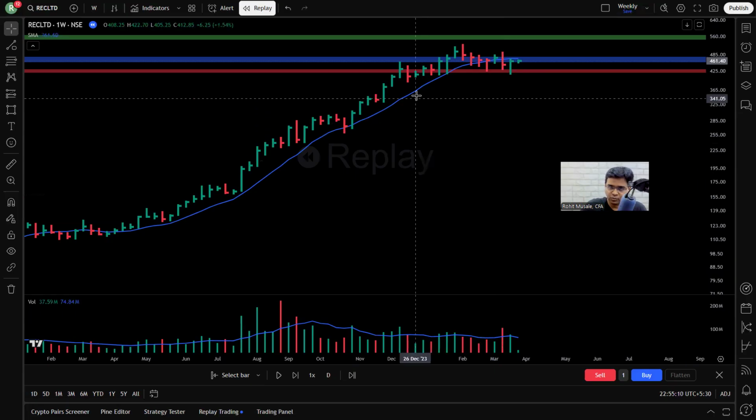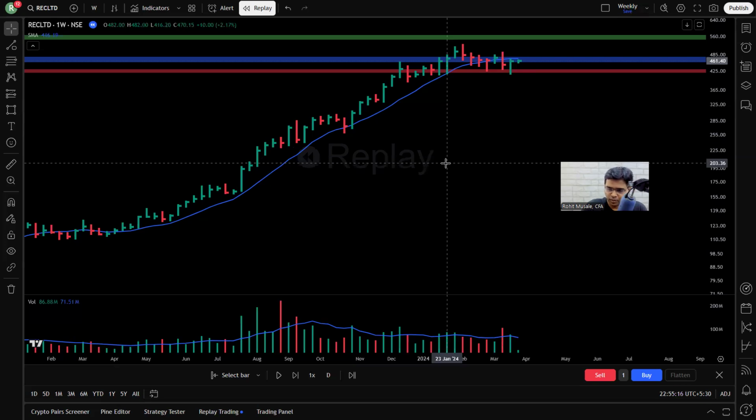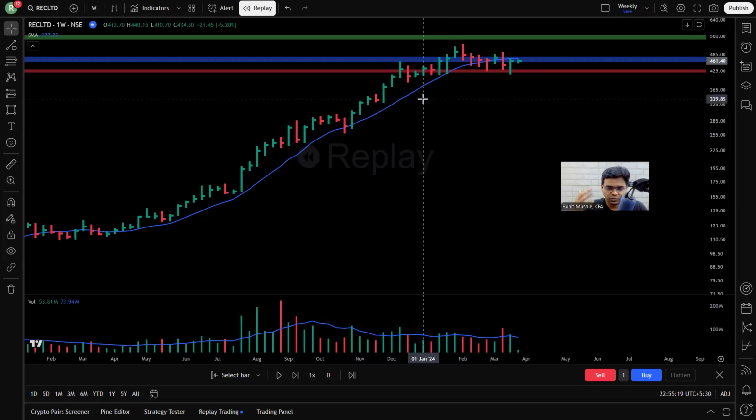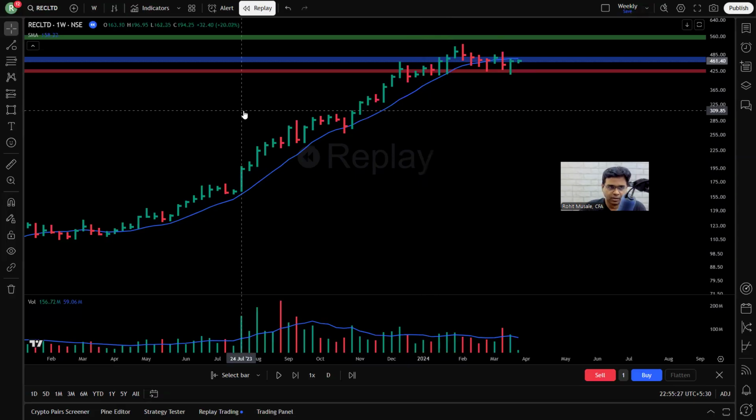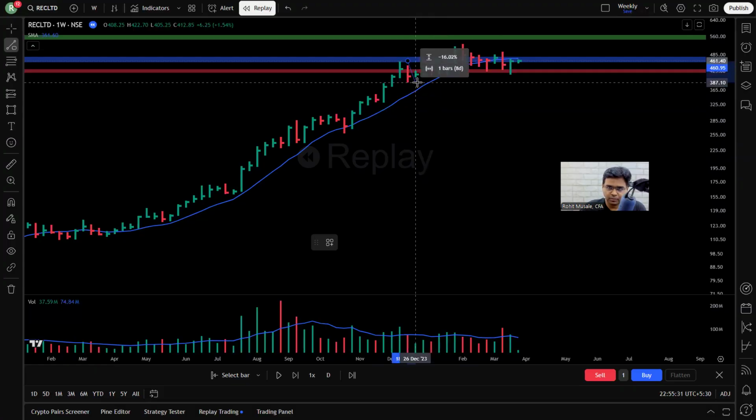Moreover, what else do you look for in a flat base? Whenever there is a red bar, you look at volume. As long as the volume is low, there is no problem. Ideally, when the stock falls in the flat base, it should fall on low volume so that it represents retail selling.